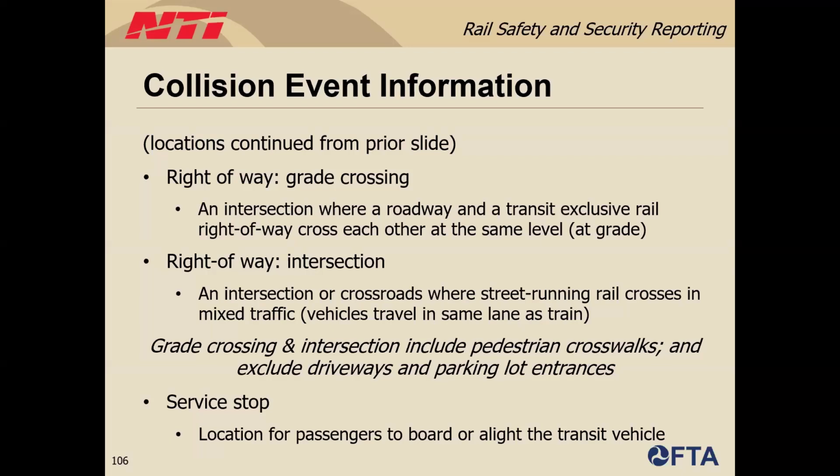The service stop location is where passengers board and alight the transit vehicle, typically on a transit street, at the curb, or in a median, and sometimes with a shelter, sign, or lighting. So these are not revenue facilities. These are service stops on your form. The revenue facility that we already mentioned earlier, transit station, location would be used for stops in actual buildings that may include ticket machines, restrooms, stairs, elevators, escalators, and so on.